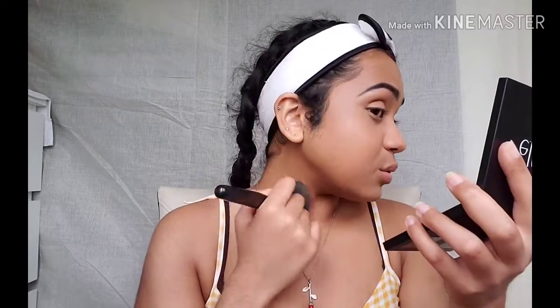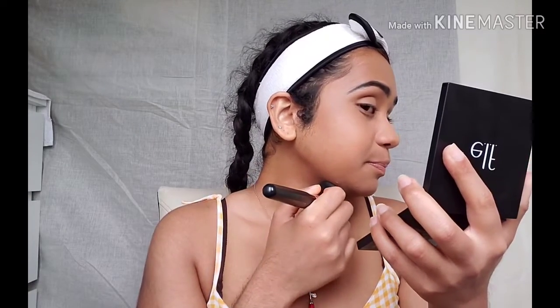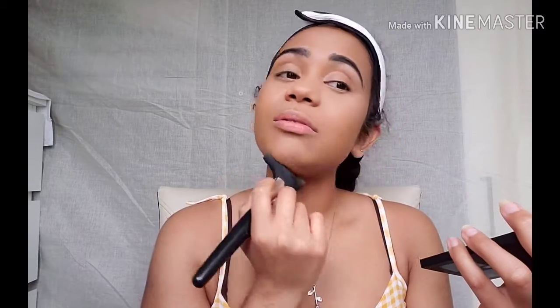The powder isn't too bad. I mean, it matches the foundation shade really well. But yeah, I was really excited for this, and I still am. I'm just not as wild about it as I hoped to be. I had really high expectations for this. But it's fine. I'm just gonna keep going.